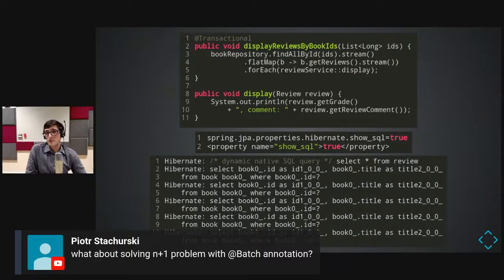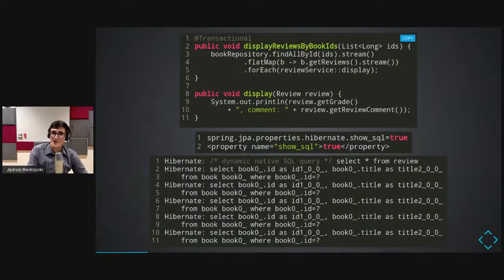If we had batch annotation and used transactional, then yes, Hibernate would issue another queries to the database to fetch the data, but it would batch it. So it would be better, but it wouldn't be the best. This is more of a workaround than a real solution to the problem. I hope that answers your question.